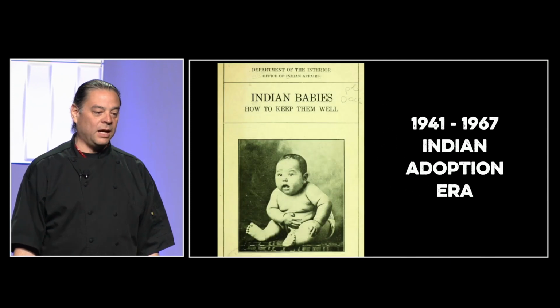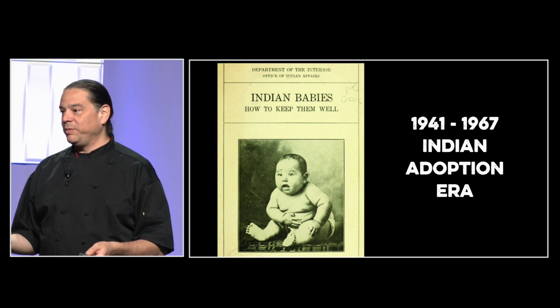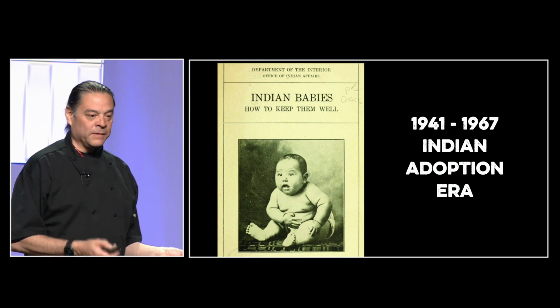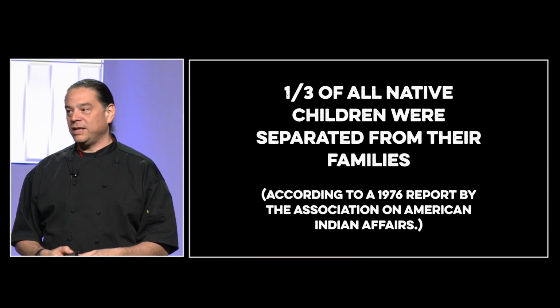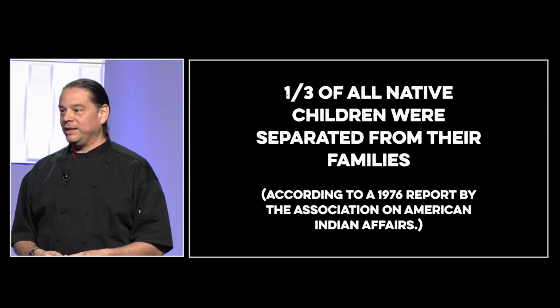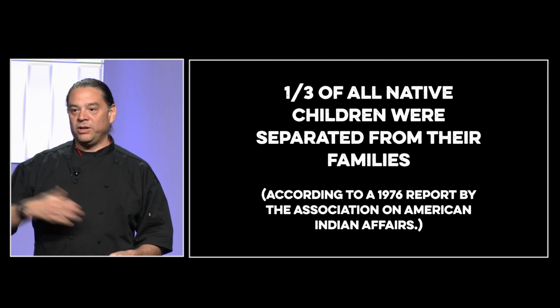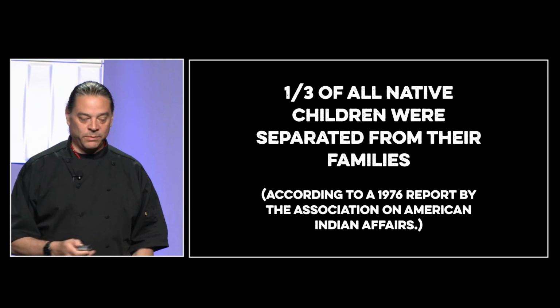And then we have the Indian adoption era from 1941 to 1967. And I feel like more people should talk about this one, because this one, to me, was really alarming when I discovered it. But the statistic is 1 out of 3 Native children are separated from their families during those 2 decades. And that's an intense number. Like 1 out of 3 Native children are put into adoption services and then put into non-Native families to further strip our cultures as Indigenous peoples.